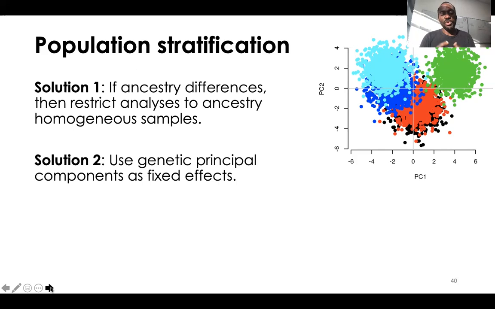And if the degree of stratification, of genetic difference between individuals in the sample because of ancestral background, is not that strong, so for example, what I'm illustrating here on the right-hand side of this slide is a principal component analysis based on the genotypes of populations in Europe, then within a continent we can typically use those principal components as fixed effects in our model, just like those experimental variables I was talking about as fixed effects in part 3. We can use them in the model as a way to correct for those effects. So that's a very, very powerful solution.